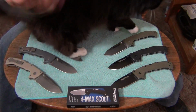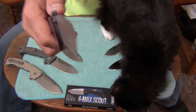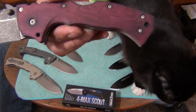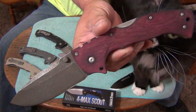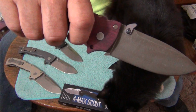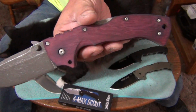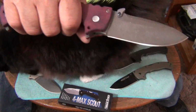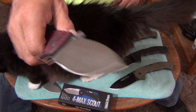All right, people. And that's about it. Contact Rob at Snaggletooth if you're interested. I think these are awesome. It's totally different from what you're used to as a 4-Max. It's got a totally different look, and I'm digging it. It feels lighter too. It feels better in hand. The weight feels better.